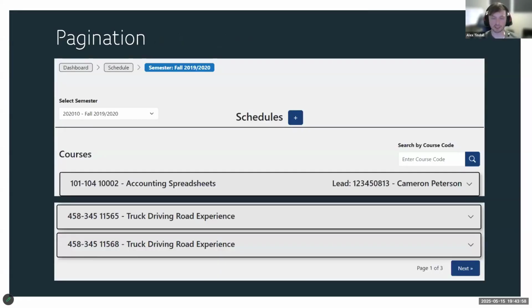So all of that code seemed pretty overwhelming, but it actually just does this. As you can see, this is the schedule page for the system. Before I jumped in, there would have been hundreds of these list items. In the test database, there was 87, and I'm sure the actual database is probably hundreds, if not thousands, of these course offerings. So you can imagine trying to scroll through infinitely. As you can see now, there is a set of page numbers. So page 1 of 3, and you can just click next, and it would bring you to the next set of data.